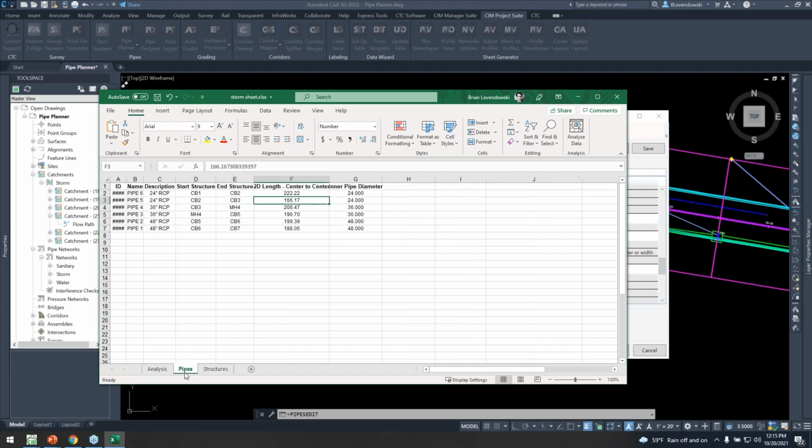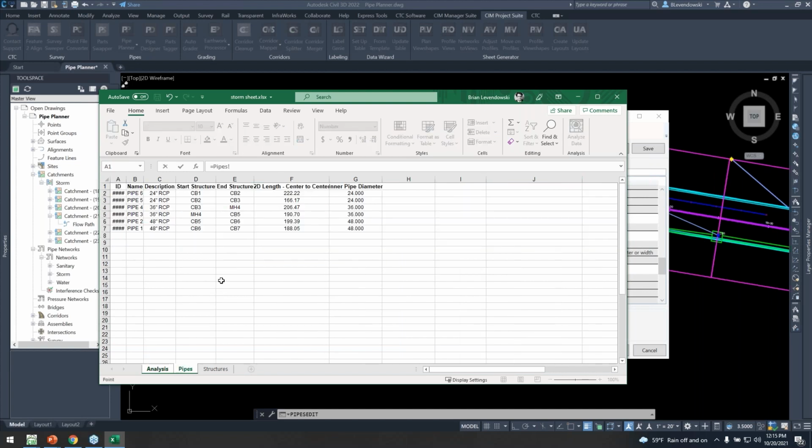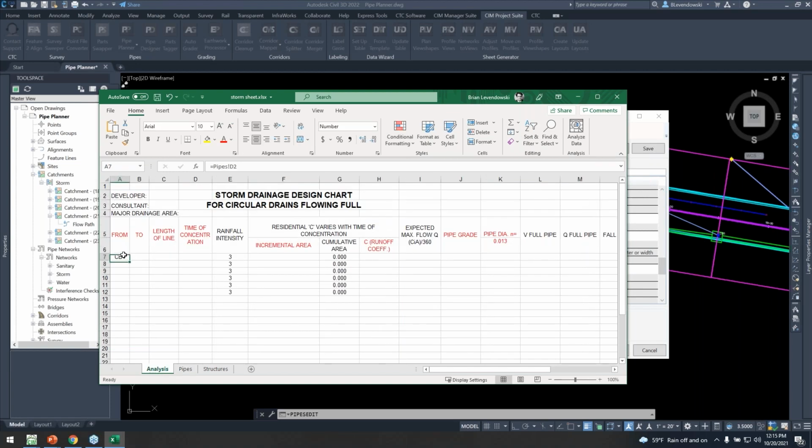Now if I go to the Analysis tab, I could copy and paste things, but what would be nice is just to be leveraging simple formulas. Now normally I have these set up already, but just to kind of show you what it might look like, I can just make some references to the other sheets. So I'm getting my from and to structures, my time of concentration.